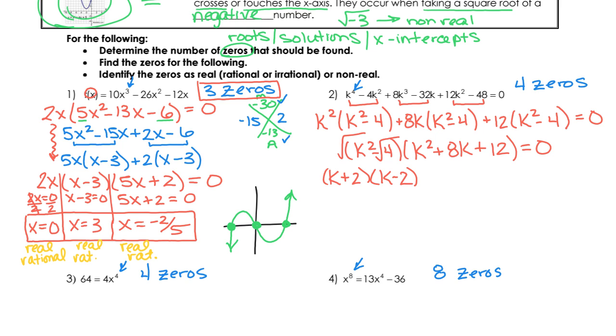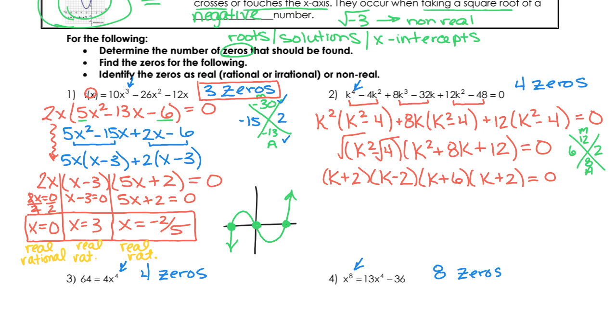Okay. Over here, we have a nice easy trinomial, so we'll set up our x box. Our multiply is 12, and our add is 8, and the numbers that'll do the job are 6 and 2. Because it's an easy trinomial, we can go right to the factors of k plus 6 and k plus 2, and we are equal to 0. And there's our factors. If they just wanted factors, we would be finished right here.